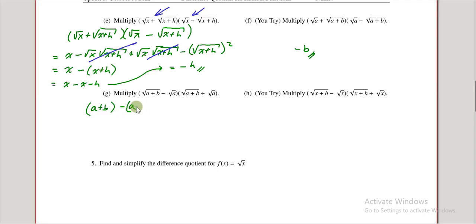And careful here, folks, I'm going to put that in parentheses because like we saw above, if we didn't put it in parentheses, we need to remember to distribute that minus sign through if we had some sort of binomial. And in this case, then, everything just simplifies to b. So give that a shot here, folks, with this one. Do the work. If you can't do this in your head like I did here in letter G, then do it slowly like we did in letter E. Give that a shot. And then I'll see you in the next video.